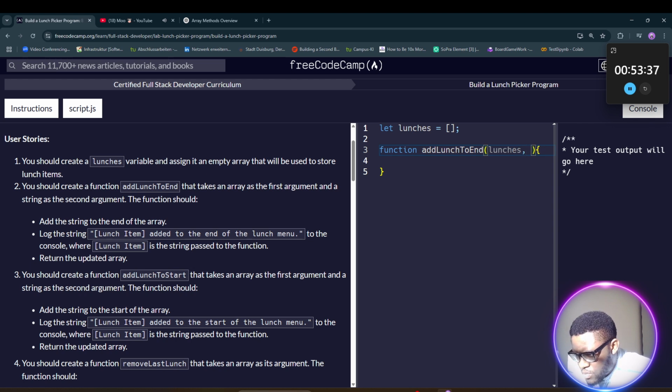And yeah, it's been said to log the string lunchItem added to the lunch menu to the console, where lunchItem is a string passed to the function, and return the updated array. So yeah, I think it should be, let me just say lunchItem.